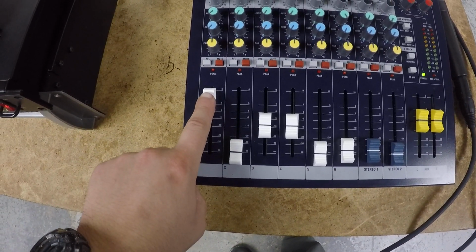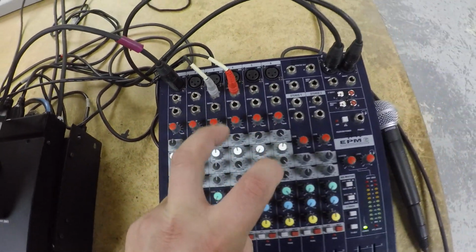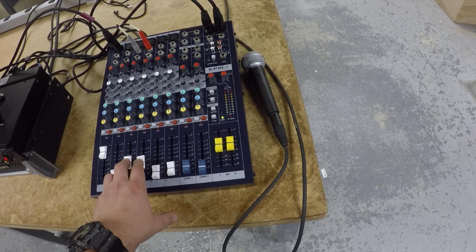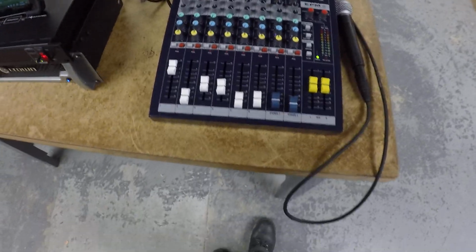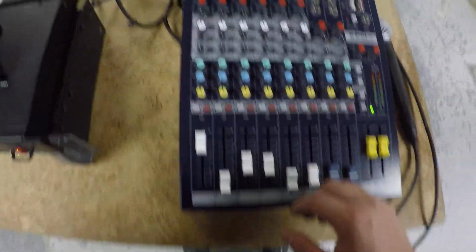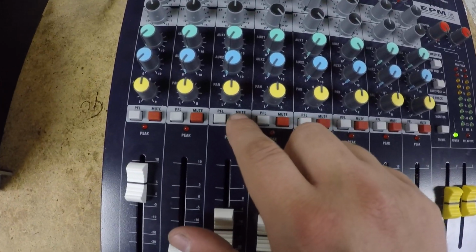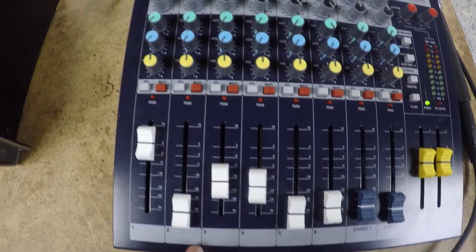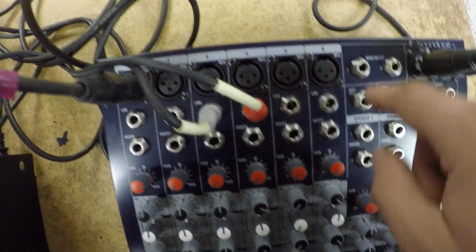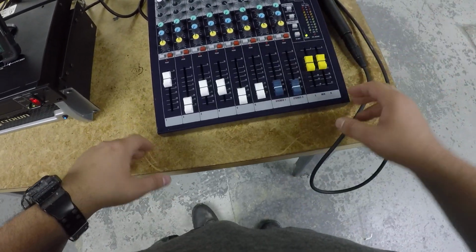So remember, that was for the microphone, my sound, and then gain is your volume, right? And then you have master on the side. So that's pretty much that. Another cool thing, if you need to mute something right away, there are mutes on the channels. When I say channels, I mean inputs, right? This one has 6. And depending on the console, you could have like 100, you could have a lot.